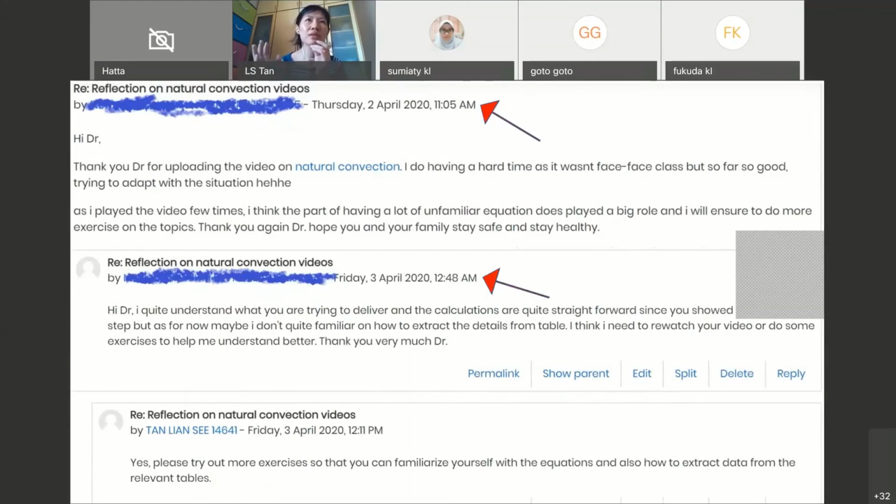For example, in this particular topic, my students are taught how to use a certain formula for the range of A to B, and then another formula for the range from D to E. Then suddenly someone will ask, so doctor, what happened to the range of B and C? This kind of question was never asked before in the face-to-face session, probably because of the limitation of time.